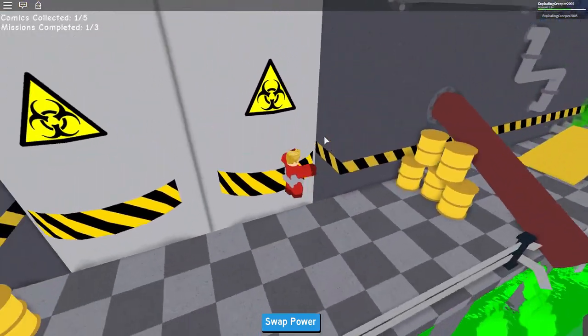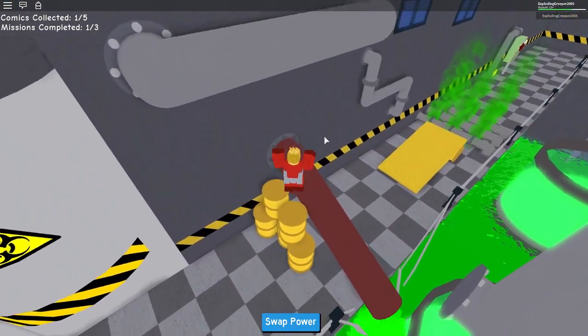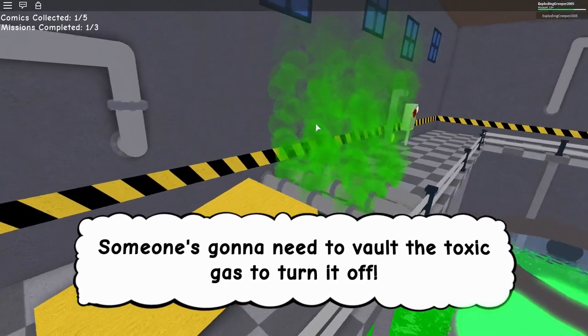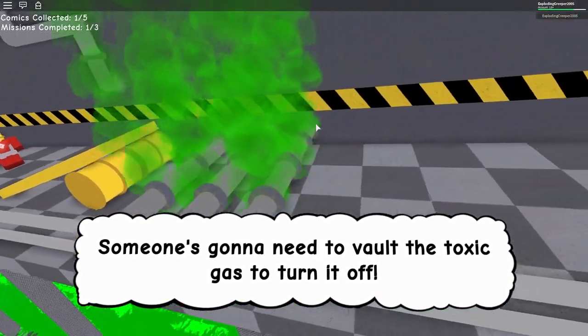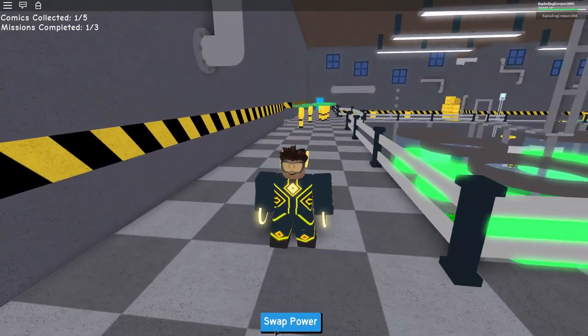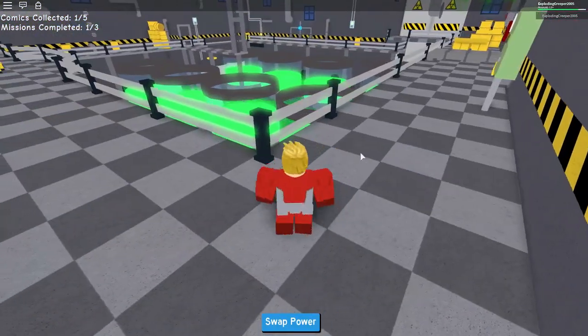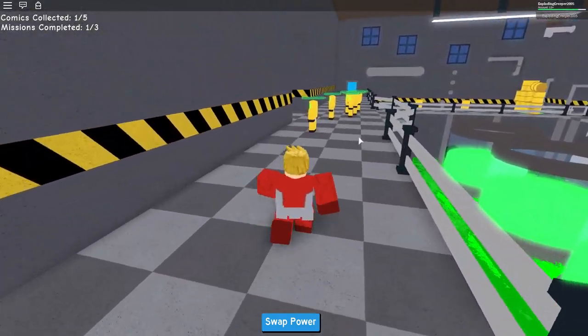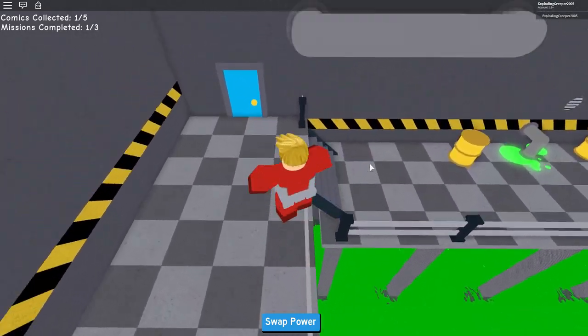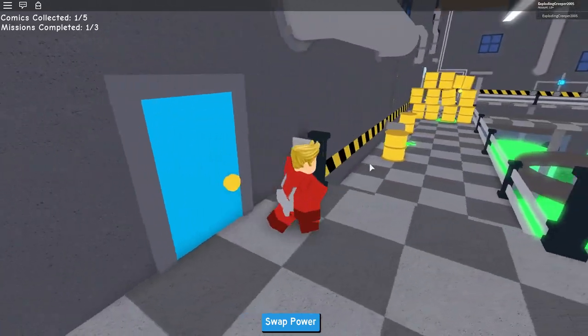Alright, I was thinking the comic book would be there, but maybe it was somewhere else. Let's use strength. There we go. Seems like someone's going to need to have all the toxic gas to turn it off. Alright, we need to go over here. First of all, we're going to do strength for this because why not? He's super strong and can deal a lot of damage. I think we did that pretty well, you guys.